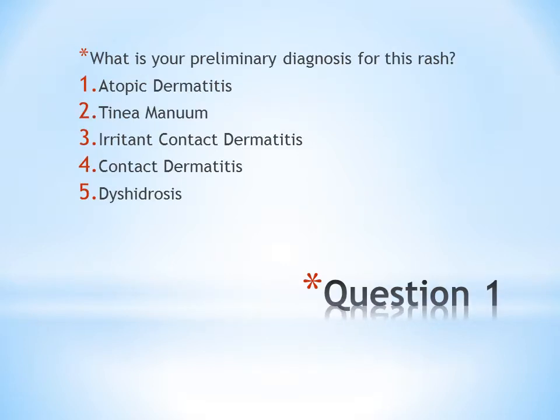What is the preliminary diagnosis that you formulated for this rash based on the history, the images, and the additional questions that you're considering, even though we don't know what the patient's answers to the questions are just yet? So just a preliminary diagnosis for this rash, and I'll give you a few seconds to consider.